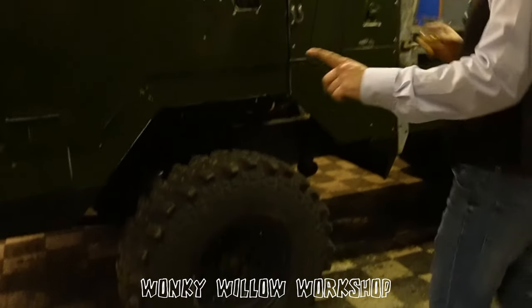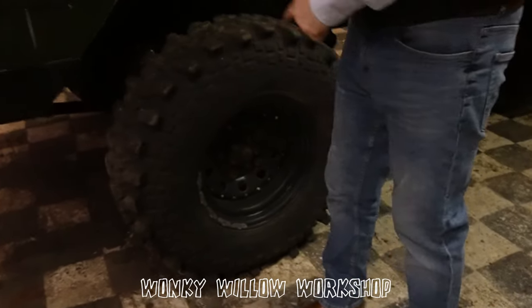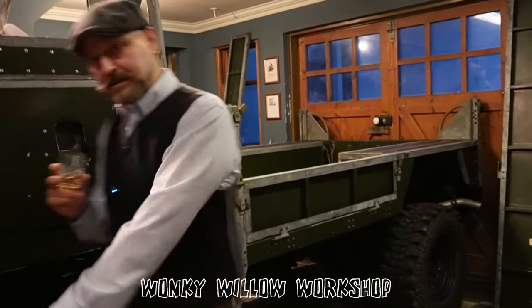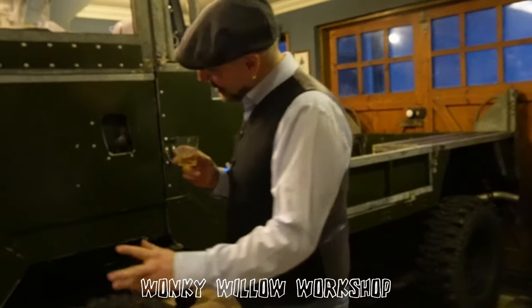Unfortunately it didn't come with original wheels, did it? Well, it didn't come with the front axle. It came with the back axle and the original back wheels. But it didn't come with a front axle, because the front axle had been sold elsewhere. So where do we start?